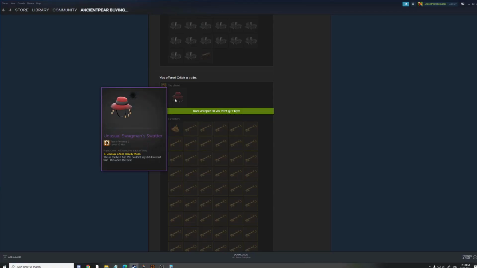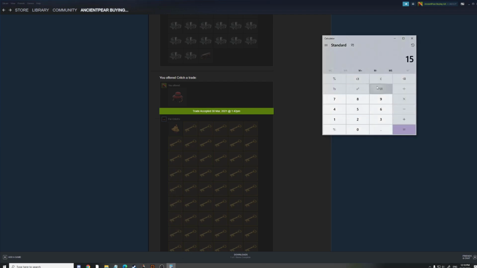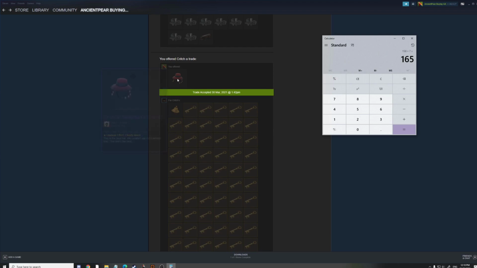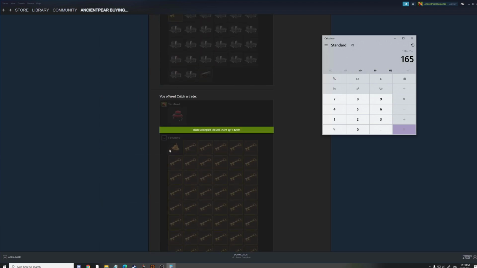I just sold my Cloud Moon Cyberman sweater for 158 keys pure and a Bubbling Furious Fukamigasa, I think it's called. So it's basically just 158 plus 7-ish, because that's basically pure, because there's no difference between buyers and sellers. That's 165. I was looking for 200 items, so 165 pure is close enough. It's an alright offer, and I really want some more pure, because some quick sells are getting on the market right now, and it's pretty sick.